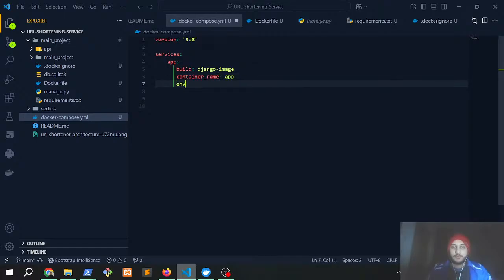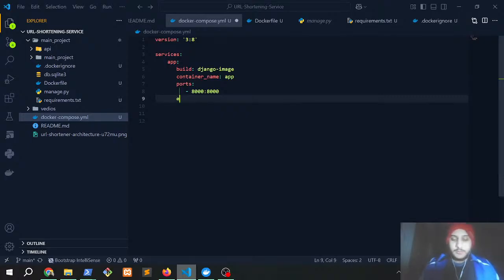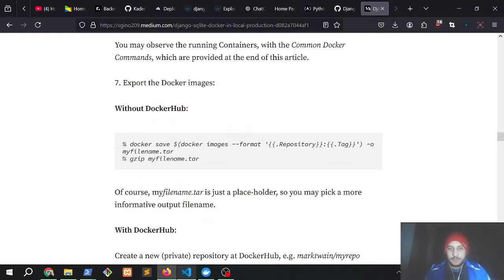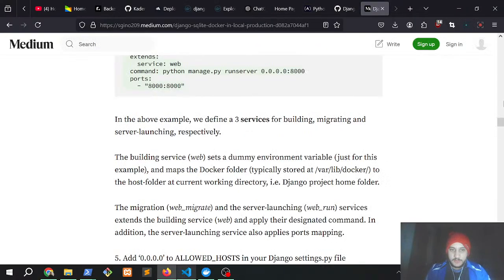Then the environment, or the port before the environment. So I specify the port 8000 and the environment of the project. Let's check this article for something you can add.